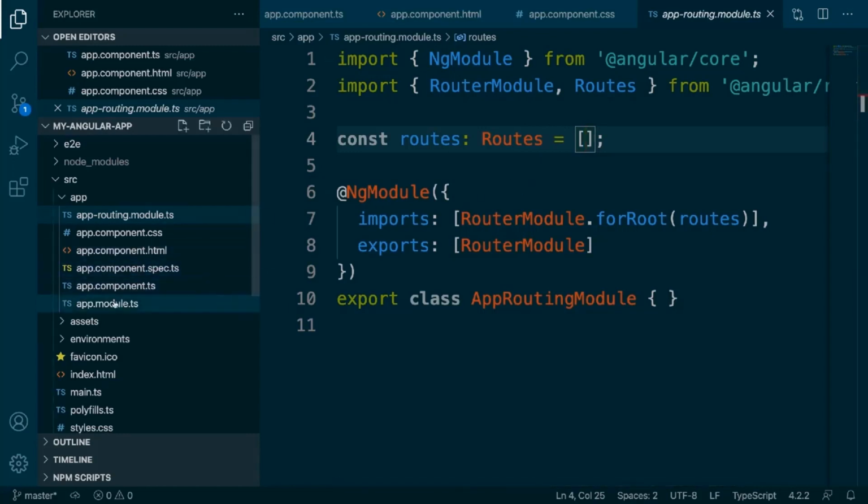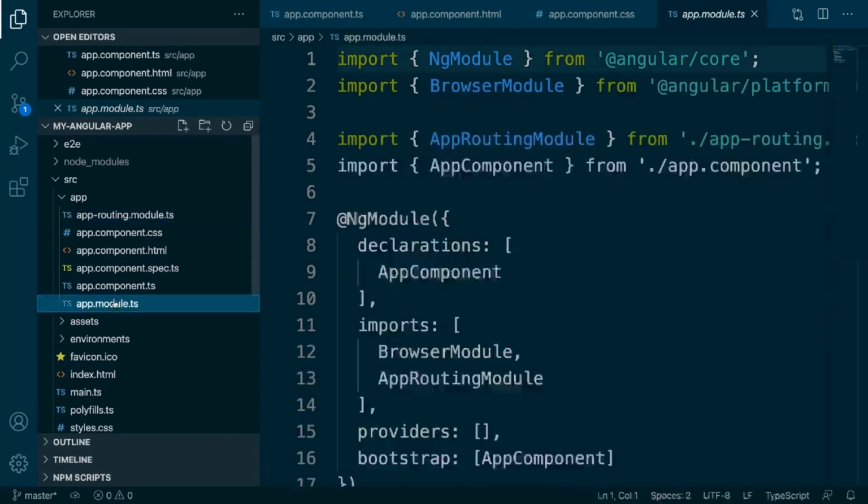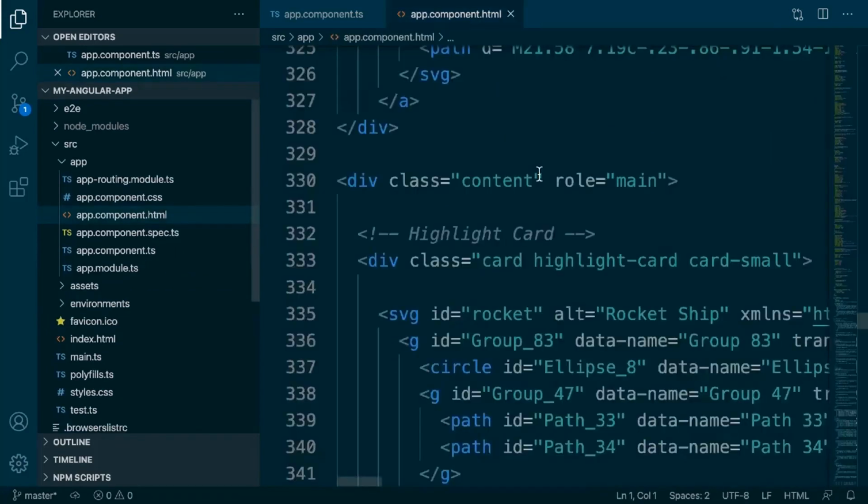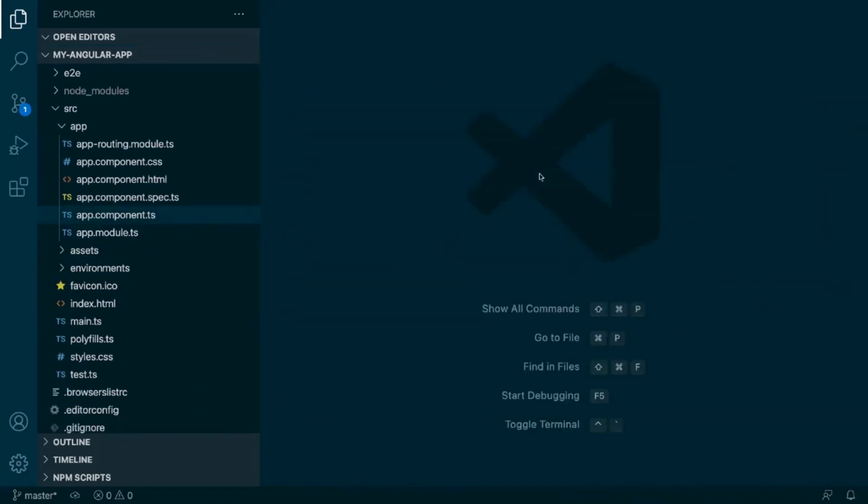Okay, and besides that, the only other one inside of here is the app.module.ts file. So what this file is for is when we want to import a module into our Angular application, right? Angular has a lot of sort of plugins, as we'll see, that we can use in our Angular applications. And when we want to use one of those, we have to come to this file and add it to our project. We'll see how this works when we do things like add network requests to our front end, that kind of stuff. And that's about it. Hopefully that whirlwind tour kind of helped orient you to how everything is organized in an Angular project.